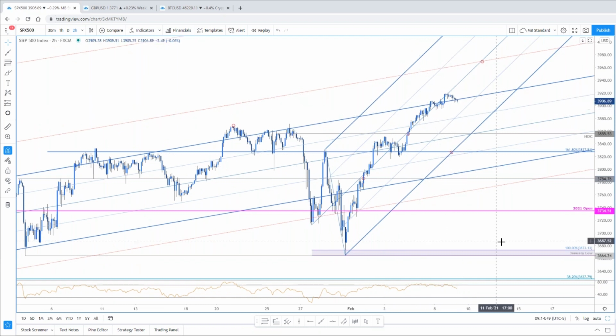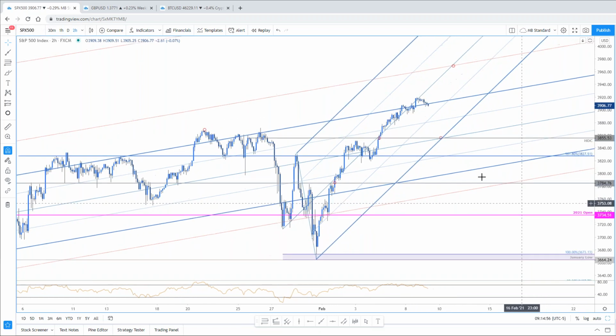On this here, there's really not much. The high day close previous to the high we just made gives you 3856. That's near-term support and bullish invalidation, in my opinion.